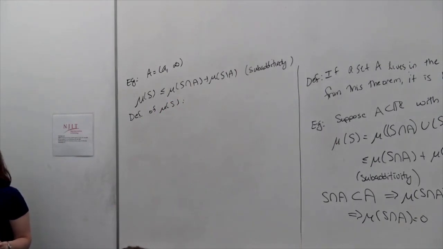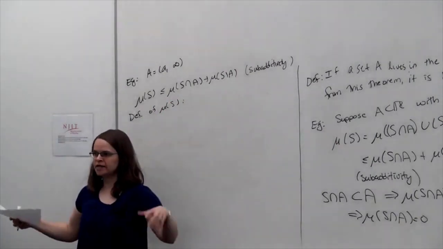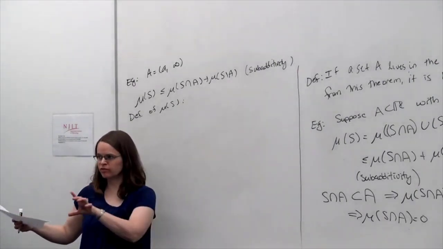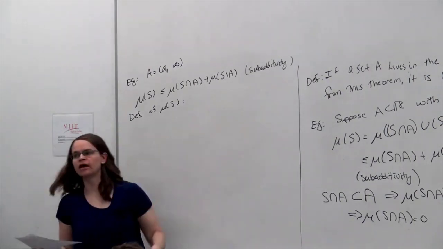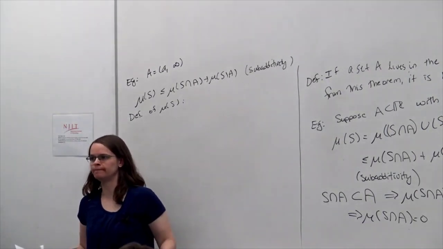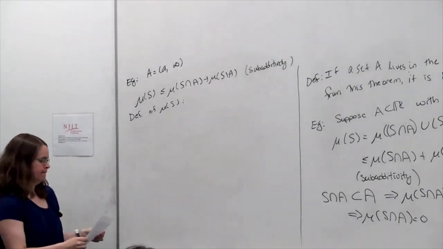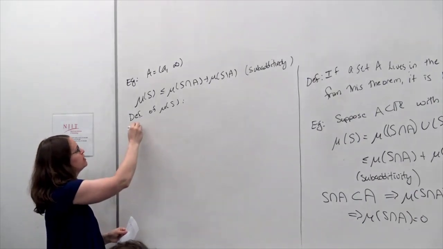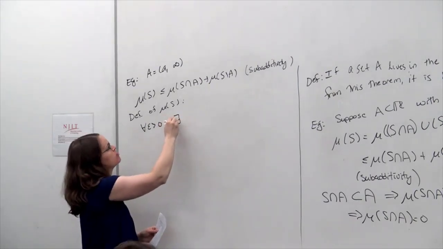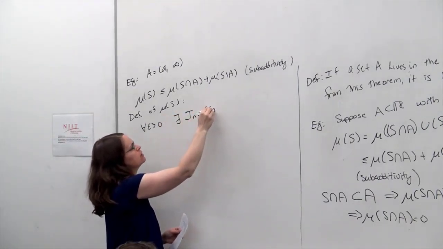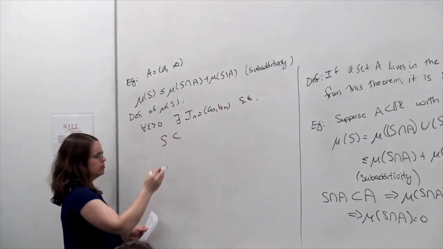It was defined as an infimum of a bunch of things. So that means we can always find a collection of these intervals, infinitely many maybe, that cover S and get us within a distance epsilon of that infimum. That's what the infimum means. We can always get arbitrarily close. So we know that for all epsilon bigger than 0, there exists some collection of intervals such that S is contained in these intervals.